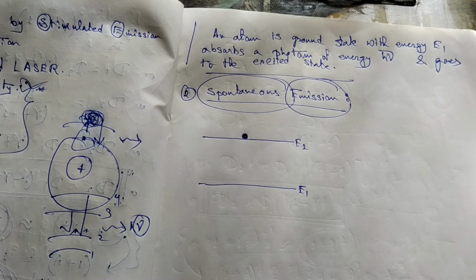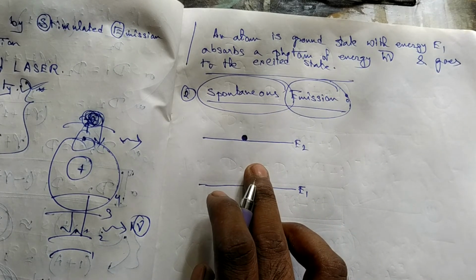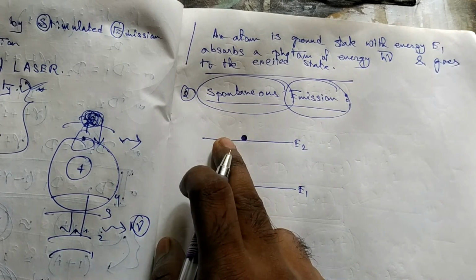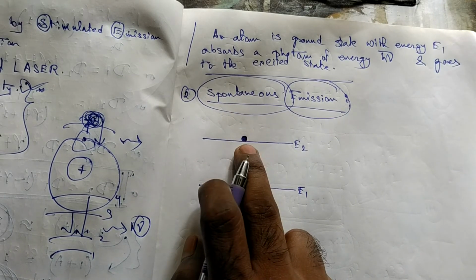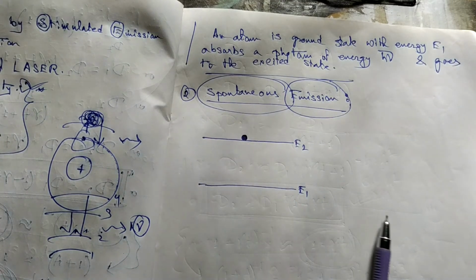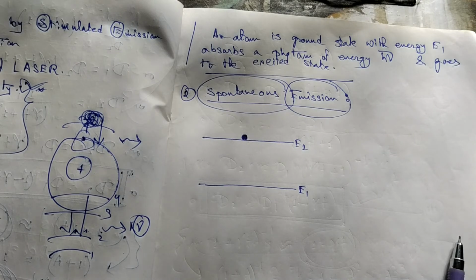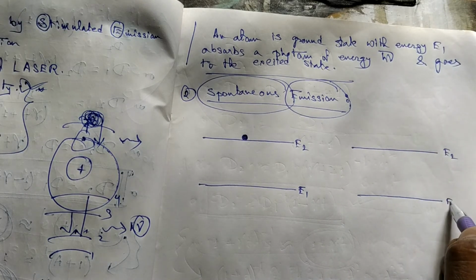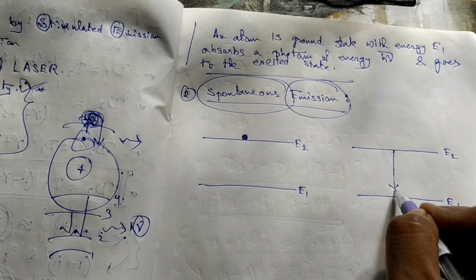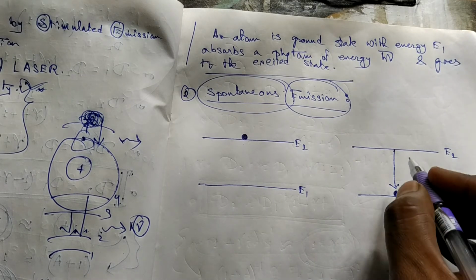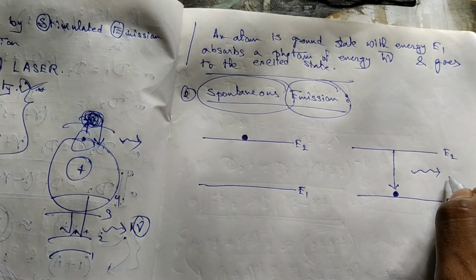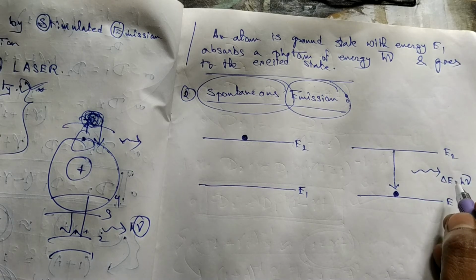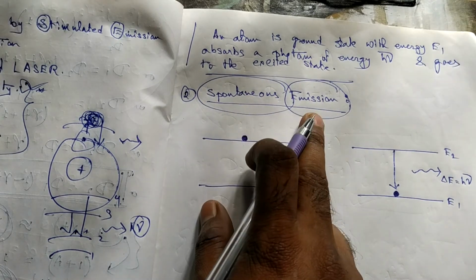Okay, some process will happen with that electron. Suppose stimulated absorption happened a few moments ago. Then the electron is now in a higher state. When the electron lives in a higher-order state, that electron is already excited. The electron has much more energy than at equilibrium. Obviously the electron needs to come back to the equilibrium position. So that's why electrons return to their lower energy state. When the electron returns to its lower energy state, it releases the extra energy it has, and this energy comes out in the form of a photon or light, and this process is known as spontaneous emission.